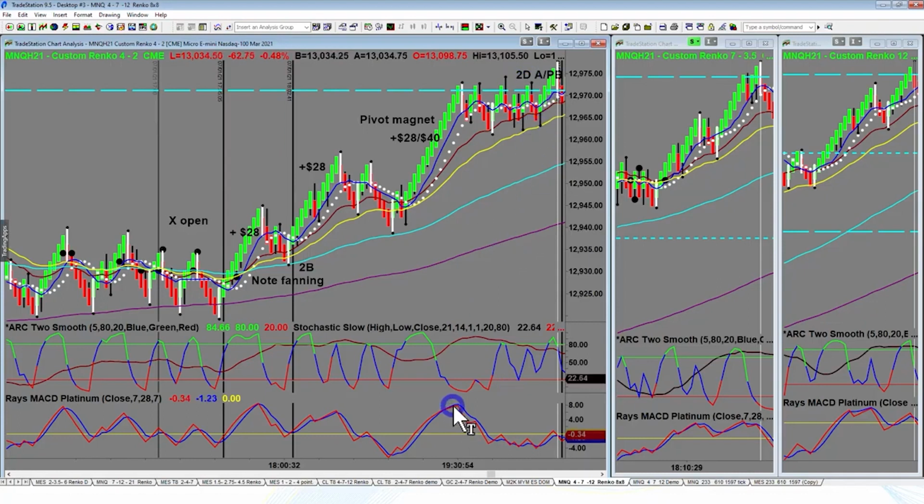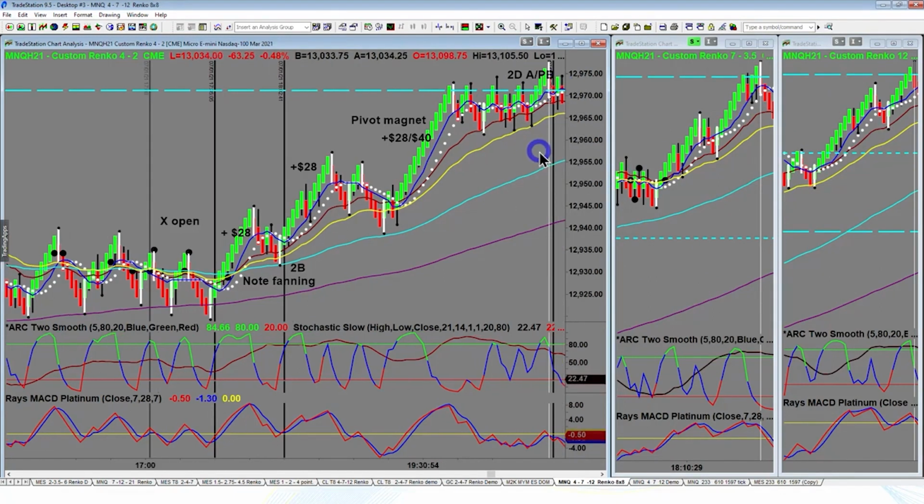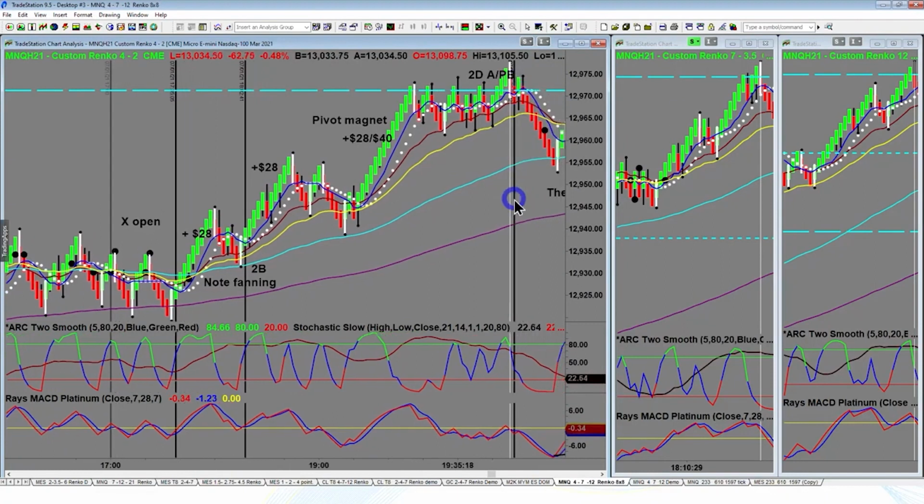So a 2D is where you've got divergence on at least two charts. Here is my divergence, and I've got a tiny bit and some more divergence here. Now when you've got divergence, which divergence would you say is more powerful? Divergence on your lowest time frame or the higher time frames? Definitely on the higher time frames, traders. You've got a lot more power on these time frames. Now I'm going to ignore that for now, but that's a setup you do want to learn.